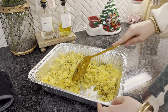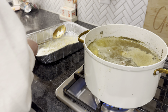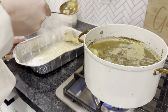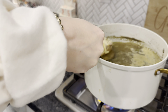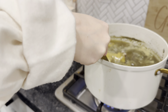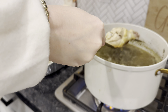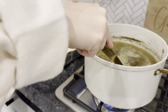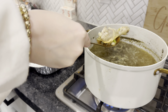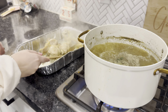The most important part: you want to use your boiling water — basically the broth you made from your chicken legs — to put into your recipe because it's going to make it taste so good. You could use boxed broth or a rotisserie chicken, but if you have the time, I really recommend doing this because it just tastes so much better. If you have the extra time this year, definitely try boiling your own chicken and making your own broth.